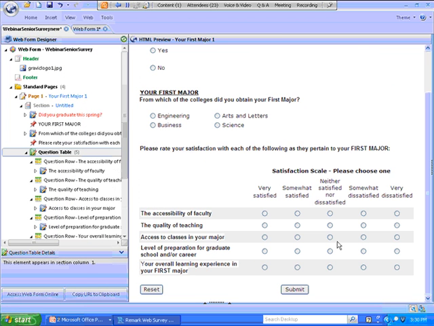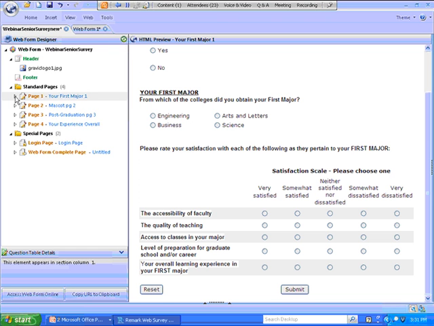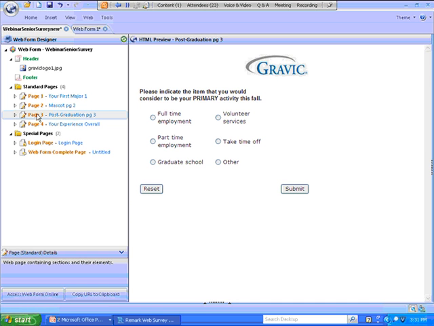And there it's changed the formatting in my question table. I'm happy with how that looks, so I'm going to leave that as it is now. I'm going to now just minimize page 1. Page 2 was our images. Let's take a look at page 3 to see if there's any changes that I might want to make here.